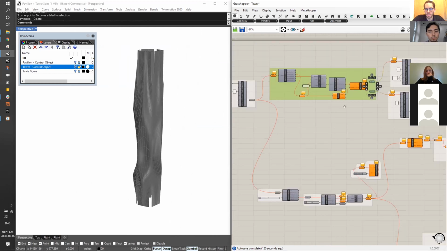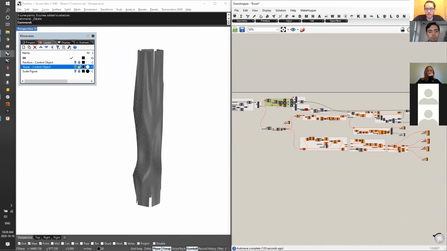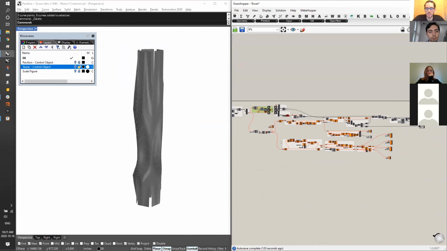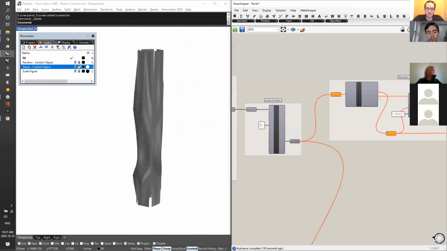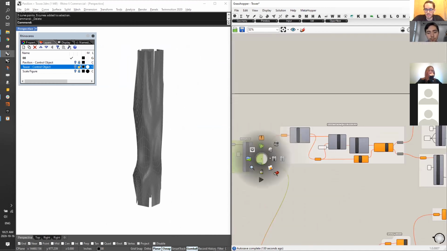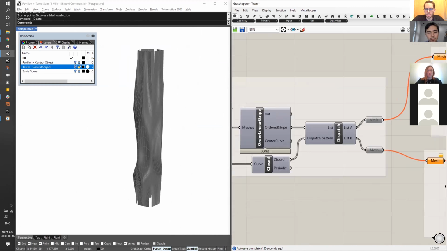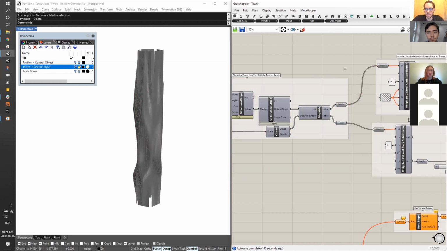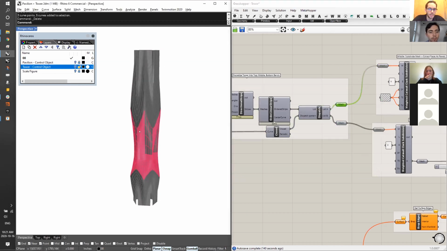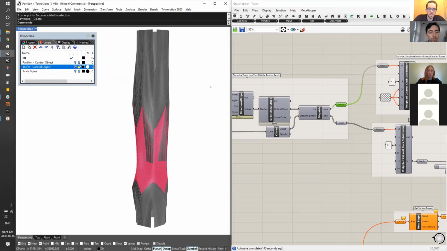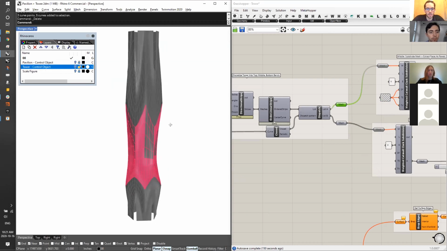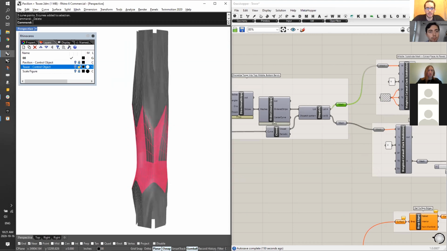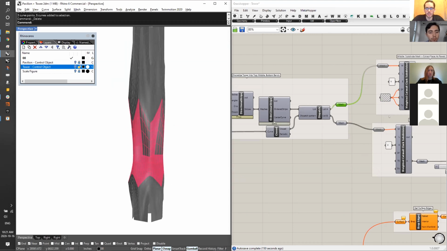Okay, so here there's a bunch of stuff that's happening. If you looked at the script, it splits into many different things because we start to look at NURBS and mesh cooperation together. So let's talk about that for a second. Here what's happening is more of a design choice, but I'm basically isolating a portion of the overall object to become, let's say, the glazing area where you get the most glazing, versus the rest, which are just standard panels, like aluminum panels or something. And that's what I'm doing here.